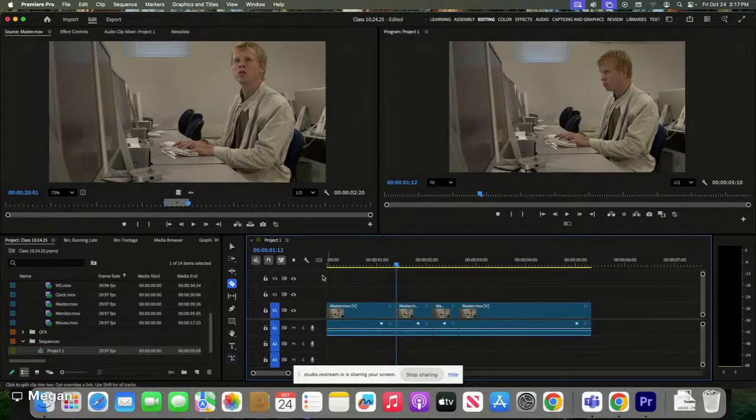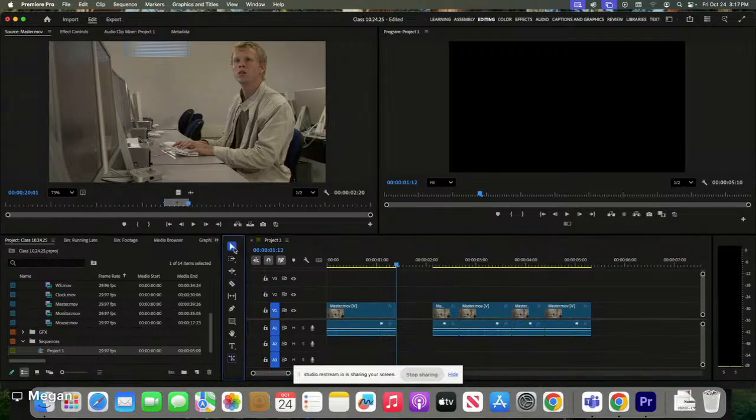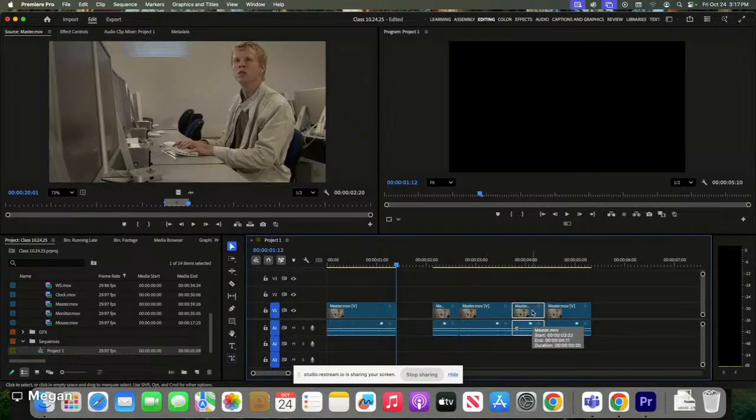What's important is you have to go back to your cursor and then select and hit the delete key. So again, I am clicking my razor tool, selecting what I don't want, going back to my cursor, and then selecting what I don't want and hitting the delete key.